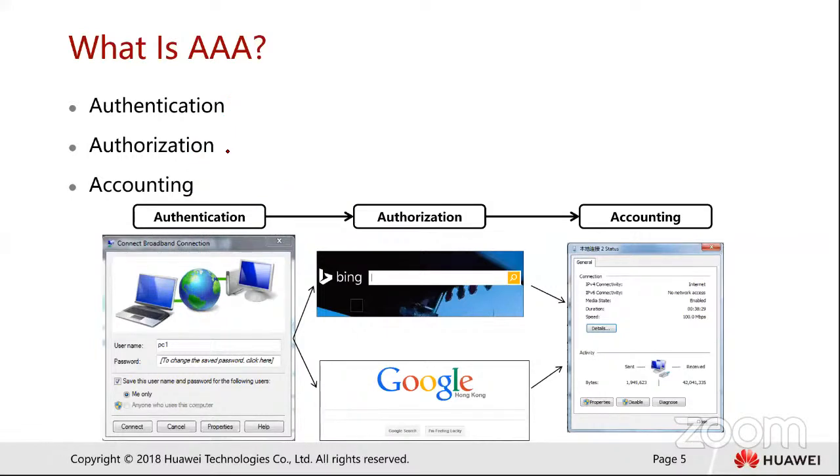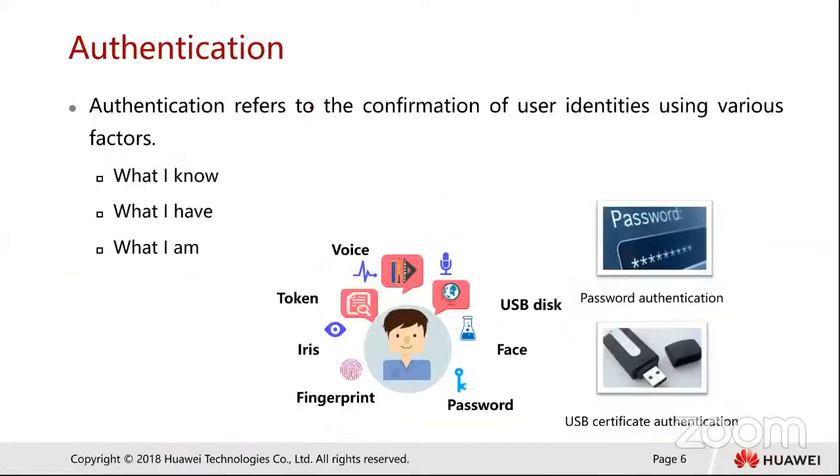An example is that when we are accessing the internet, a user needs to enter his details, the username and then the password. That is for authentication, to make sure that this is the user who is actually authorized to access. After authentication, the firewall will authorize the user to access some of those things. You are granted permission to access the resources which you want to access. And after accessing those resources, the firewall will still account for the operations and the duration during which the user has been accessing those things. That is AAA, and that's what we want to look at.